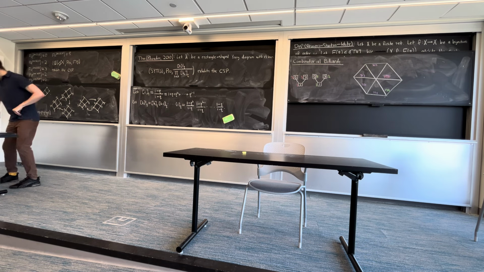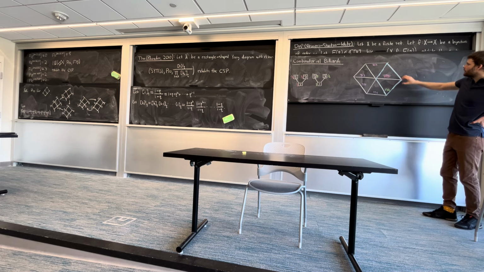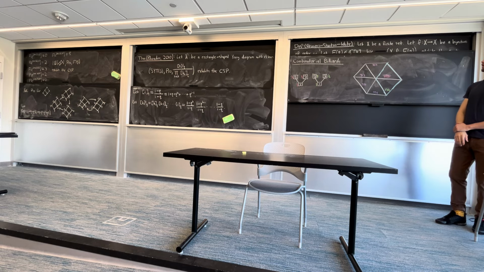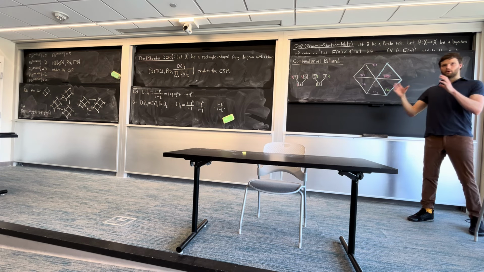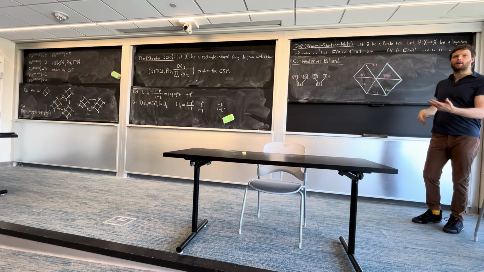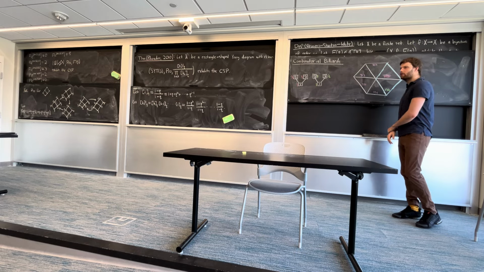Okay, so I have this rhombus region here. And one thing I'll mention is that I have some union of triangles, which is a convex set, right? So this rhombus here is convex in the usual geometric sense. And in fact, if you choose any union of these triangles which is convex, then that will be the set of linear extensions of some poset. And in fact, every set of linear extensions of a 3-element poset arises in this way.